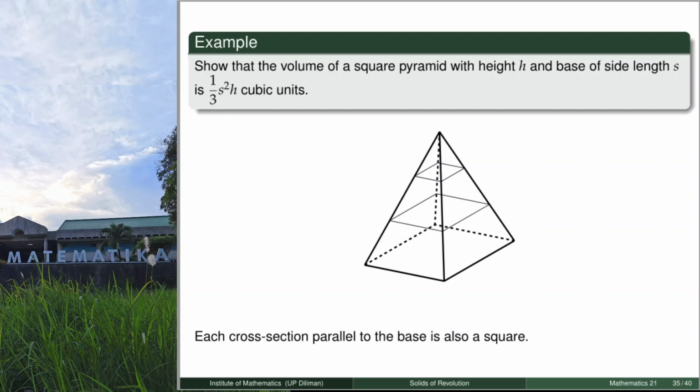So what is the next thing we need? Notice that even though we already have a diagram, it is still incomplete. Why? Because we haven't placed it yet in the Cartesian plane. So how do we do that? To help us, let us draw this blue triangle here. This blue triangle divides the pyramid into two congruent parts, the front part and the back part. Okay? And the blue triangle is perpendicular to the parallel squares. We will use this triangle to set our Cartesian plane.